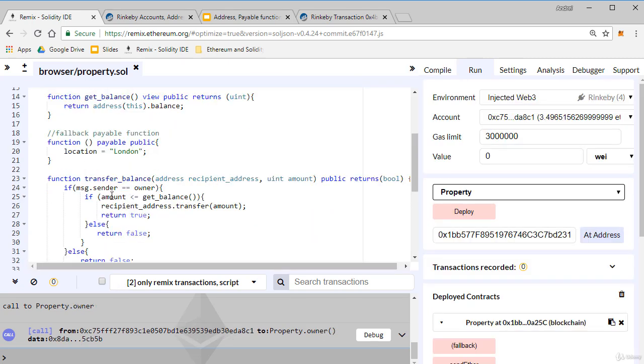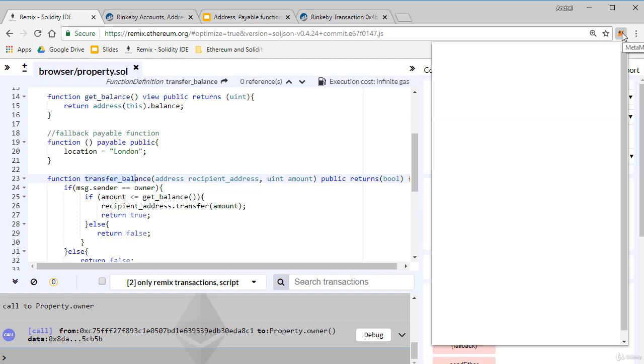And now I want to call the transfer balance function from another account. So another account, not the owner, wants to transfer the entire contract balance to his own address, for example.